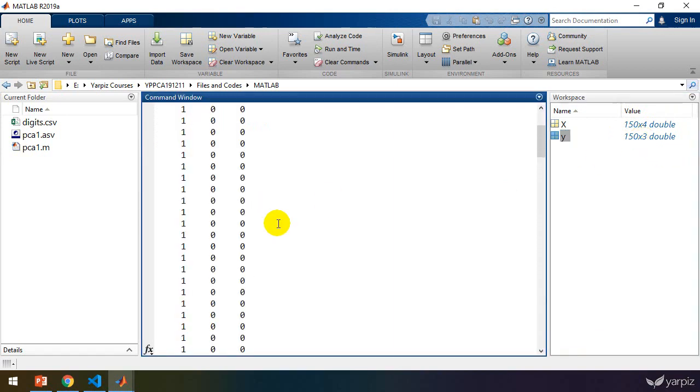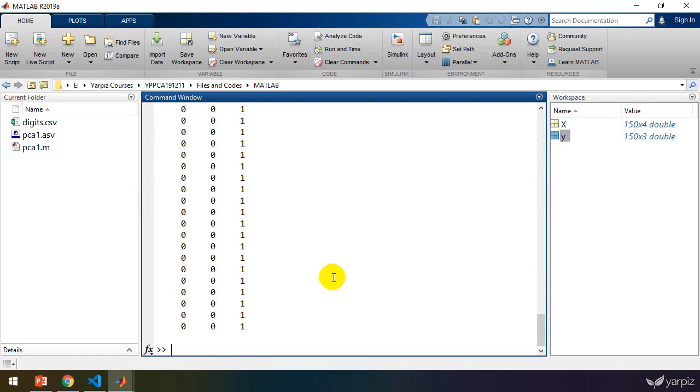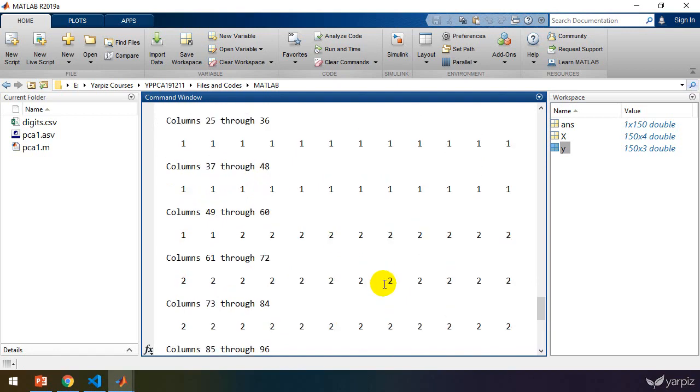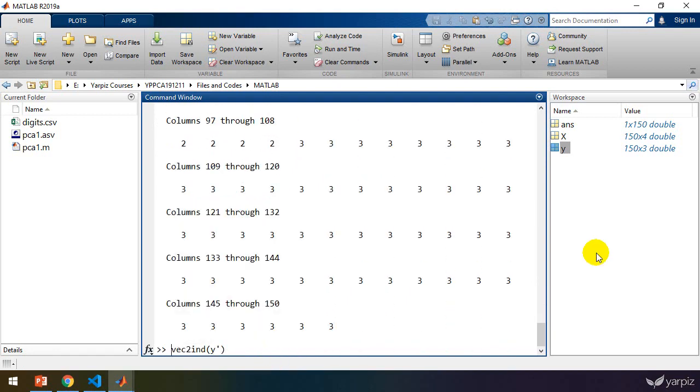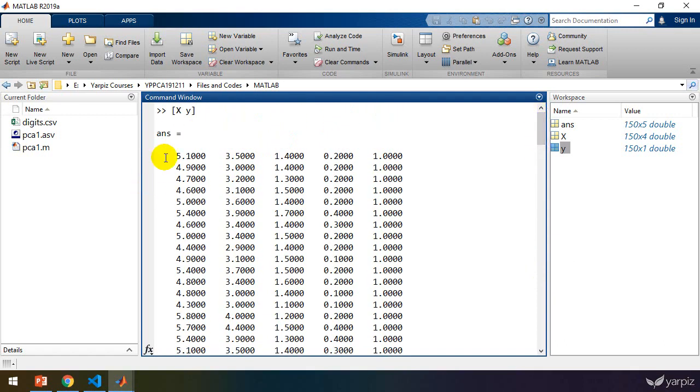So we have this here, and we can, for example, convert this from this vector notation to some index notation. It can be done by this, vec2ind of this Y transpose here, and you see that it converted this to 1, 1, 2, and 3, and you can set Y equal to this, and we get this value. Okay, we have X, and beside that we have Y, so you see that we have these values for input and this for output, and these values for input and this as output.